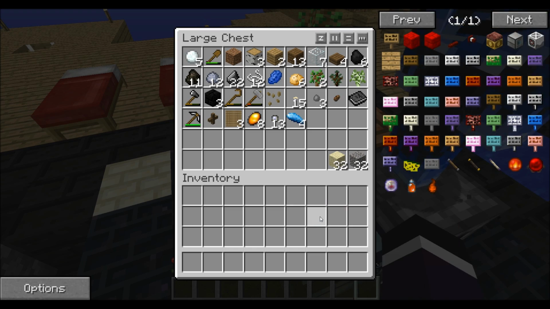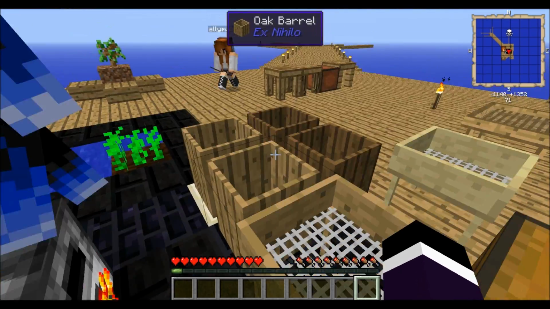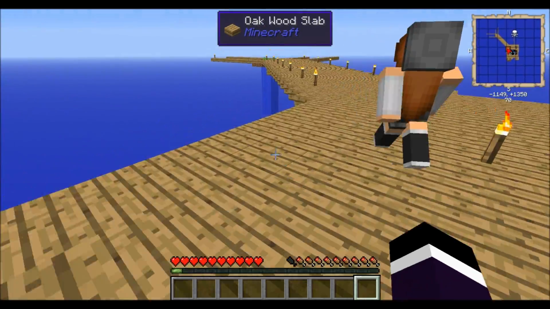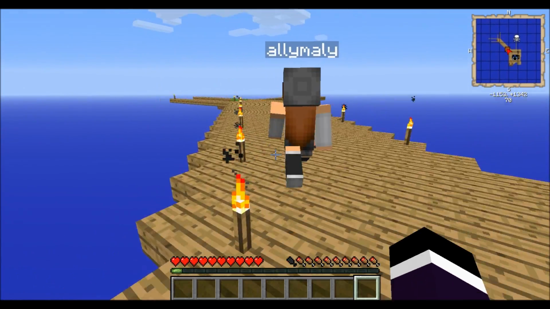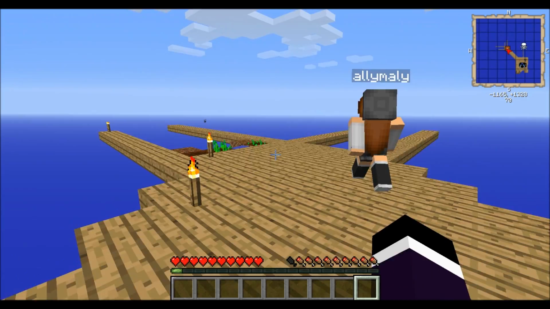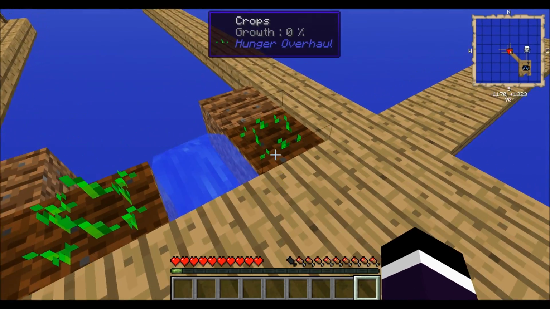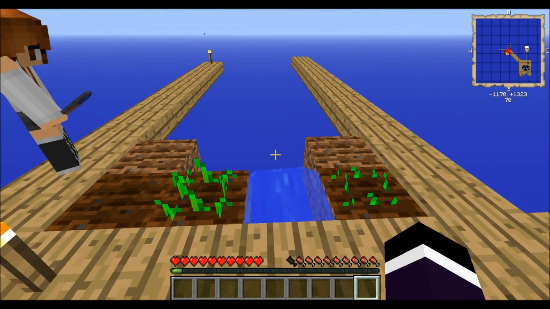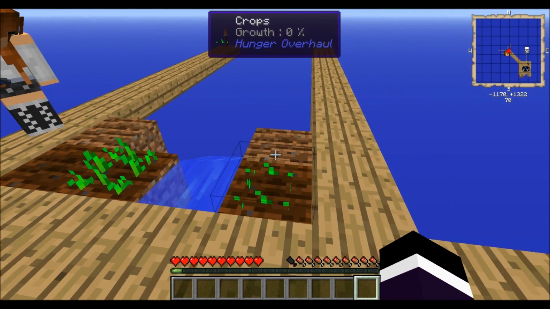Okay. I don't know why. Considering I'm getting more clay, it doesn't really matter, I guess. You know, Allison, if you set that up right, you'd make an infinite water source over there. I know. I just need to, like, you know.